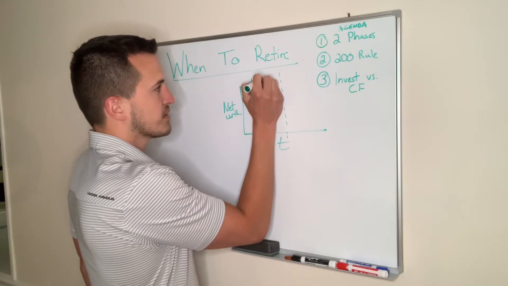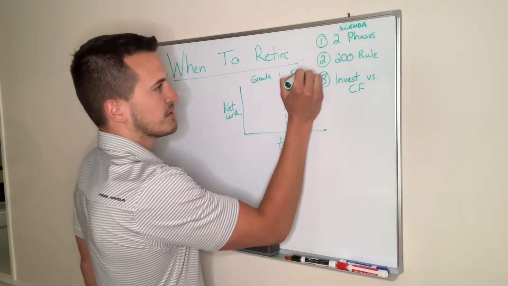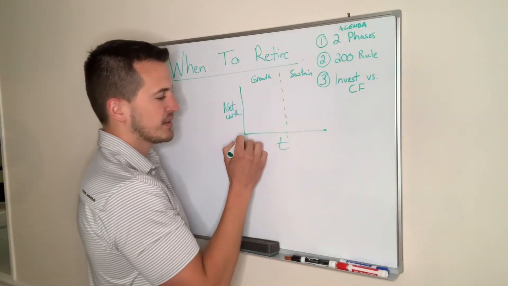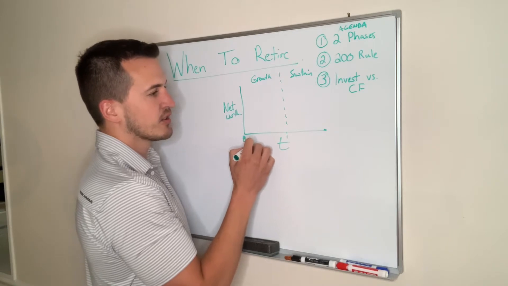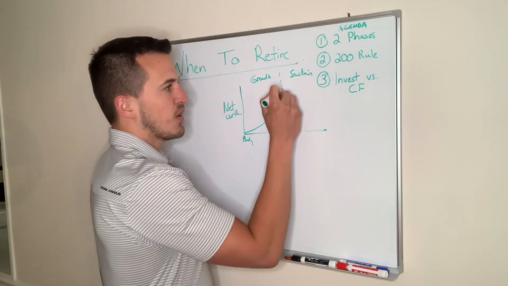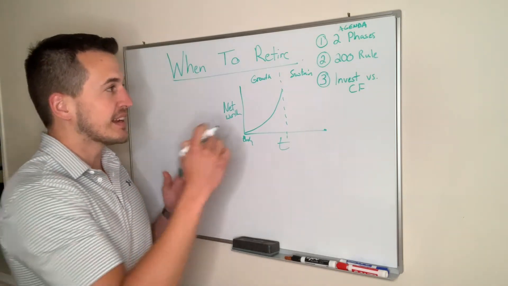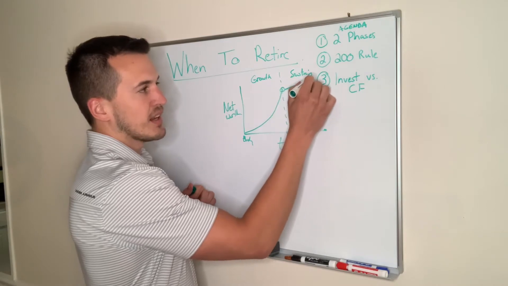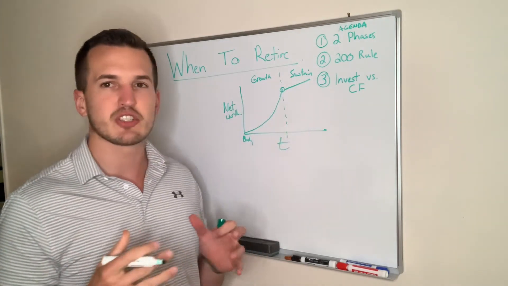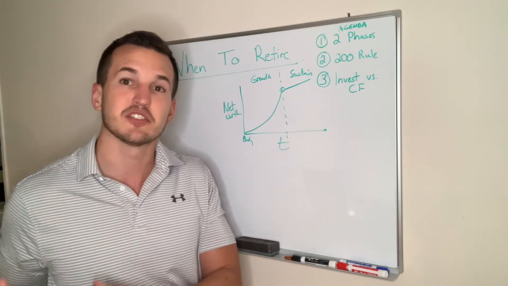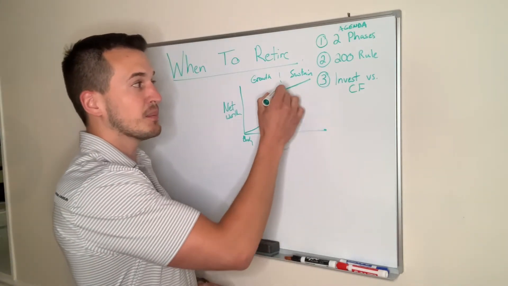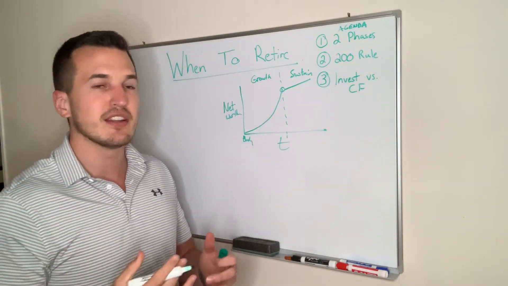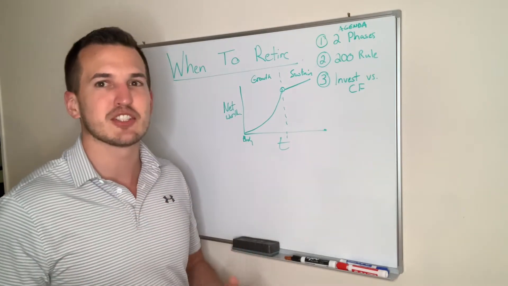You have the growth phase and the sustained phase. In the growth phase of your life, this is your younger years, this is today. You need to grow your net worth as quickly as possible until you reach this threshold of the point of sustainment. Sustainment, essentially, you reach that threshold when you've acquired enough wealth to actually sustain your lifestyle. And you could still put yourself in a position where you continually grow that wealth, even though you're living off of it, it doesn't even go down. So it puts you in a stress-free environment.